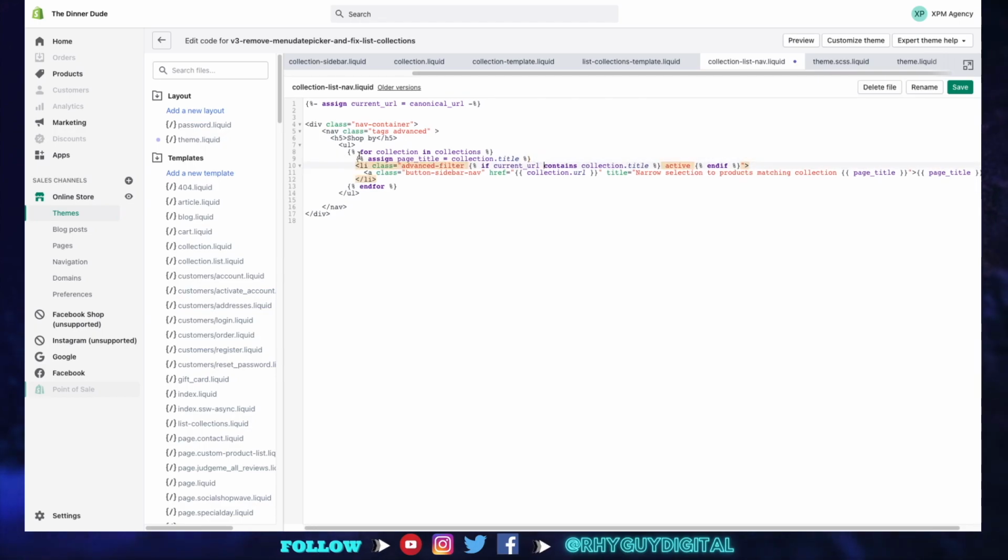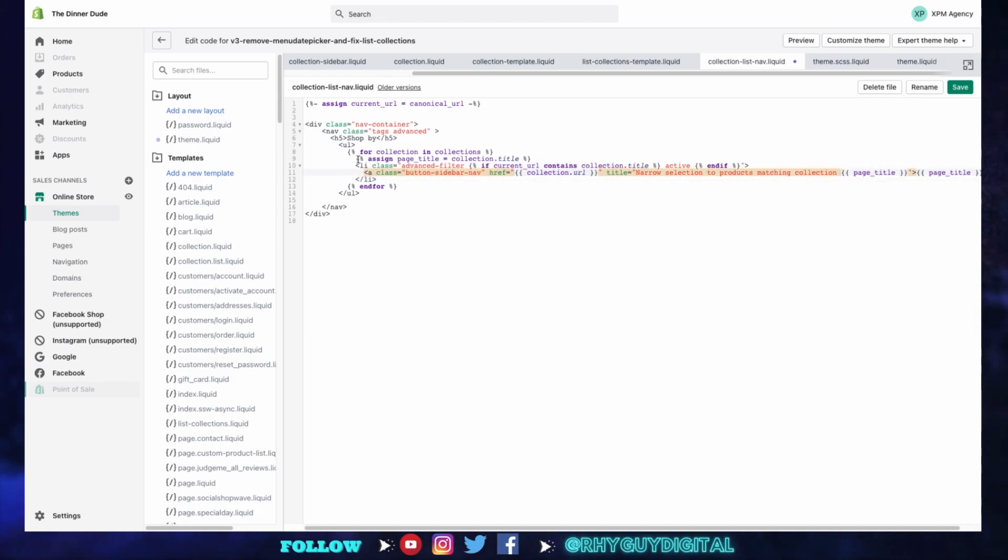Let me just walk through the code. First of all, we're assigning the canonical URL, which is the full absolute path of the current page the visitor is on, to a variable called current URL. Then when we're rendering these collection buttons, for every collection in the whole list of collections, we create a list item element, basically a button for each of these collections.